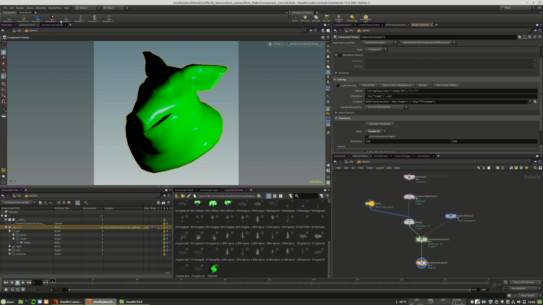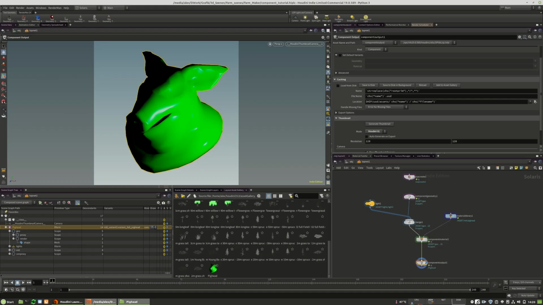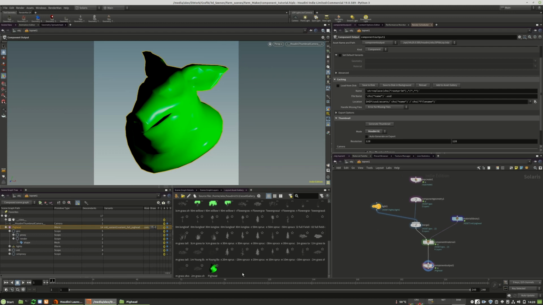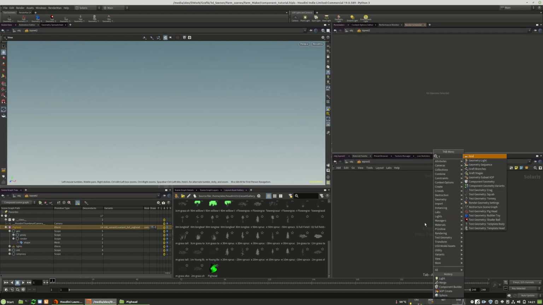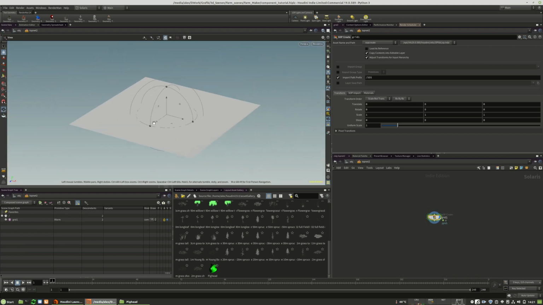When we have stored it in our asset database, it has a path to our asset folder right in here. So this is the path to our asset that is stored in the database. The nice advantage is that it is independent from your project. So I can create a completely new project or a completely new branch. We could use a new LOP network, lopnet 2, and I will place a grid right in here, just for demonstration, as a ground plane.